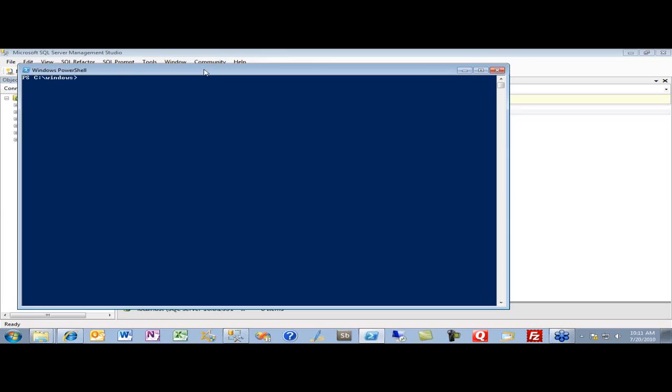The same thing, if I want to see all of the commandlets with a certain verb, a really easy way to do that would be to say get dash, because remember everything is get service or get process or get something, right? Then I can start hitting the tab, and I can start scrolling through these guys in alphabetical order and get to those, right? So I'll hit escape there to delete that.